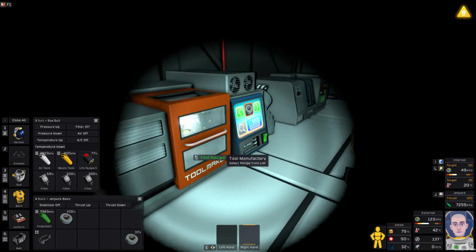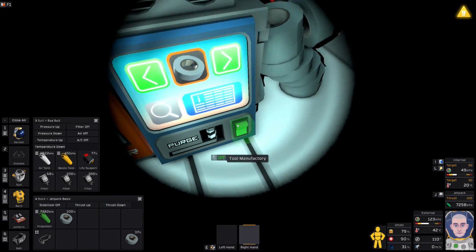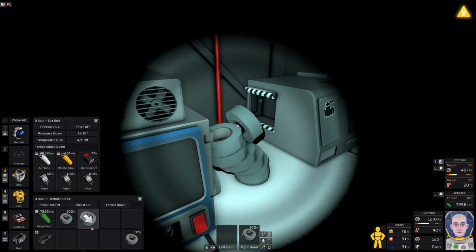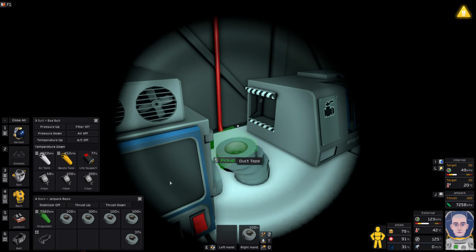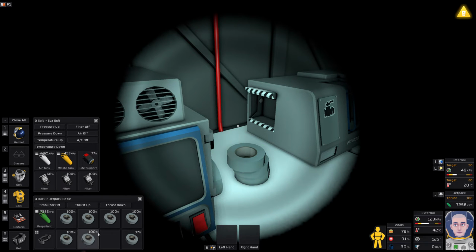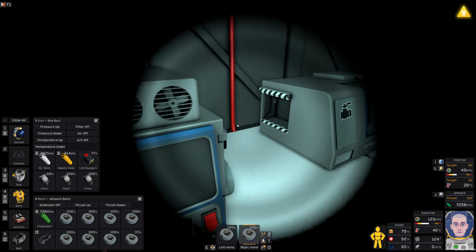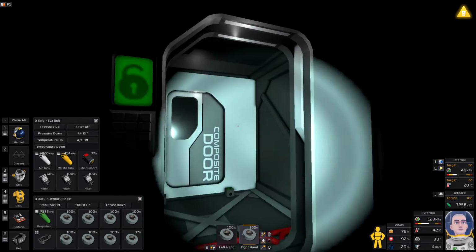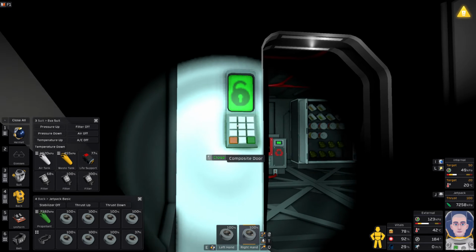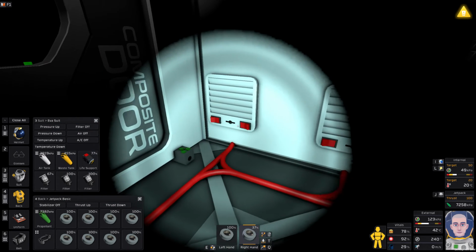Got lots of it now. Get one more. Turn this off. And let's just fill our inventory with duct tape, ready to go outside. Fantastic. Okay, let's go outside. Let's get as much duct taped as we can before daytime. Let's just get rid of this.